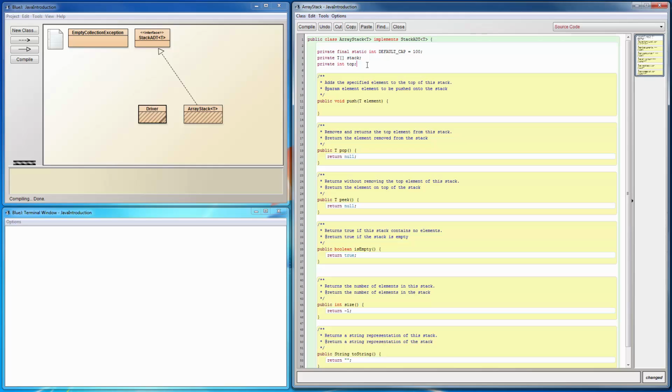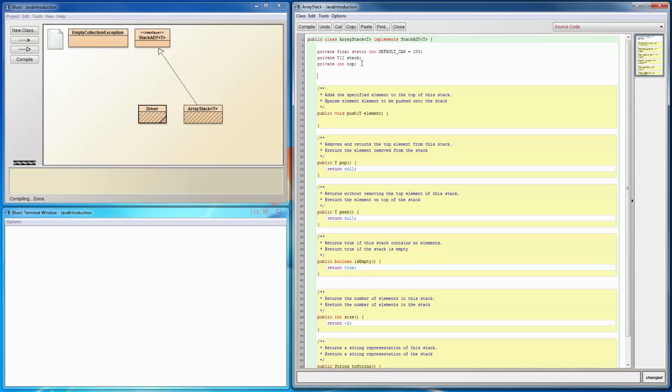So let's think about doing a constructor, or let's compile first. All right, looks good. Now time for the constructor. Let's go in here. We're going to do a couple of them. We're going to do a default constructor and then one constructor that has a parameter. So the first thing I'm going to do is put in my default constructor, the one that doesn't have any parameters.